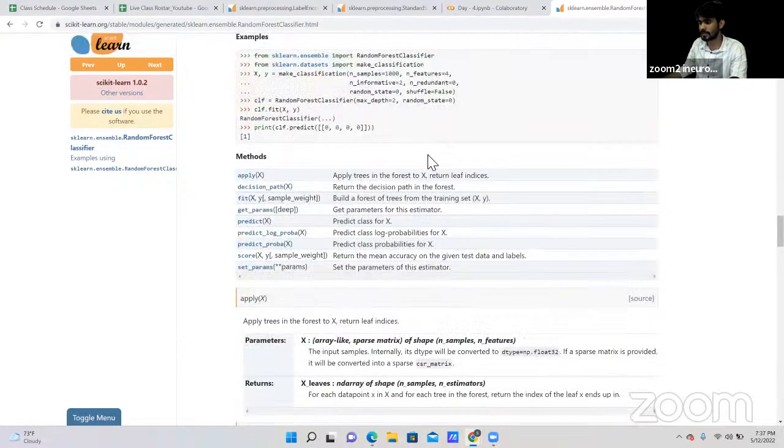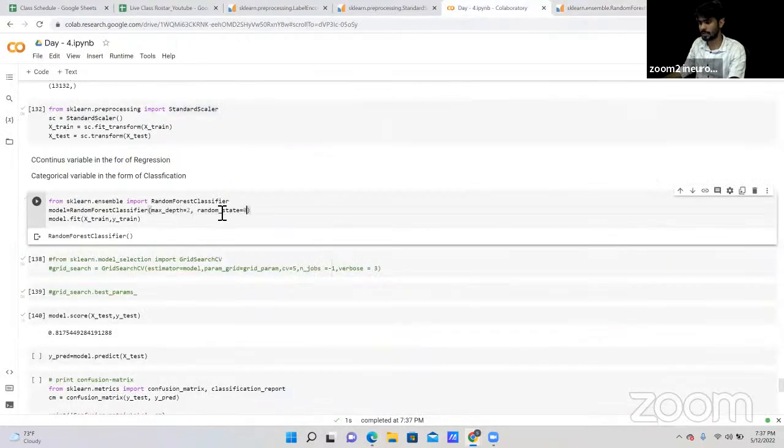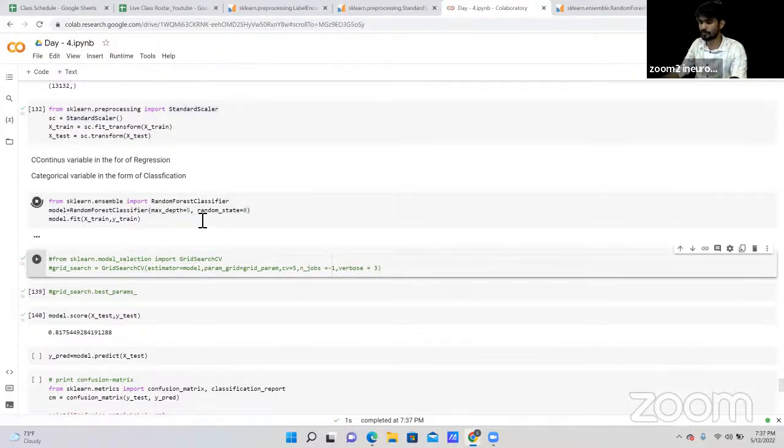You can read this documentation, it's a beautiful documentation that we have. Let me take up some of the things from here. Max depth, this one I have to take. This time I'll define max depth as 5, because I want to stretch our tree to a depth of 5. So that's why I'm defining 5.